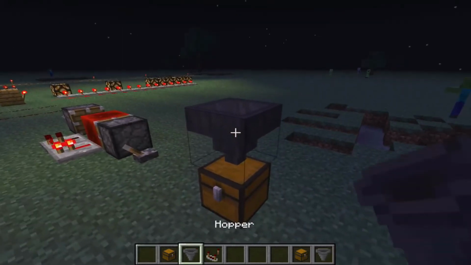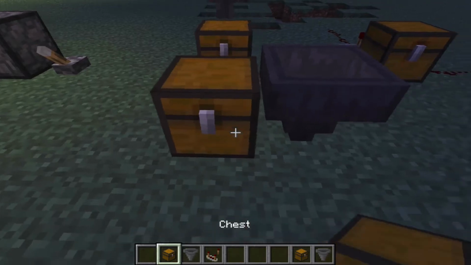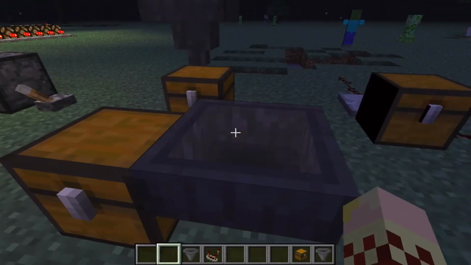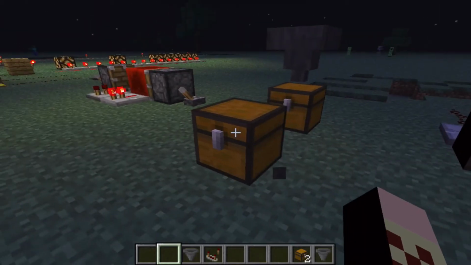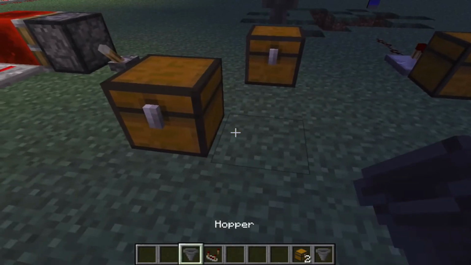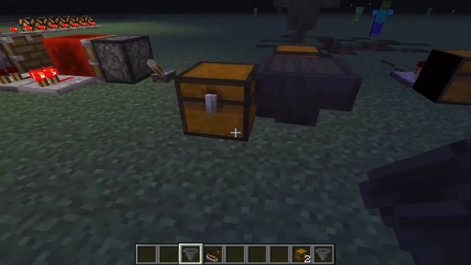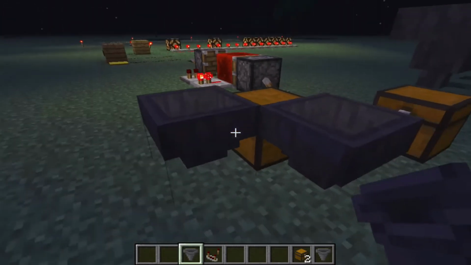I might quickly show you how to place one. If you're placing a hopper, it won't automatically adjust its position like that. If I throw an item in now, it will just stay in there. So what you need to do is place the chest first. And I'm not sure, yeah, that won't work, so you need to actually place it on the chest. So you shift click, so it will not open it.